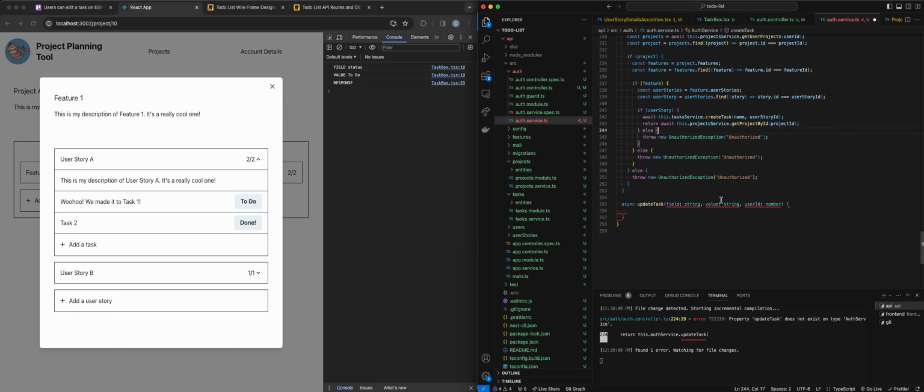So for now, I'm going to hold off on verifying that this is the user's task, and I'm just going to edit the task. But we will add in that extra layer of authentication in a separate video. So we are going to say return await this.tasksService.updateTask, and we're going to send in the field and value.